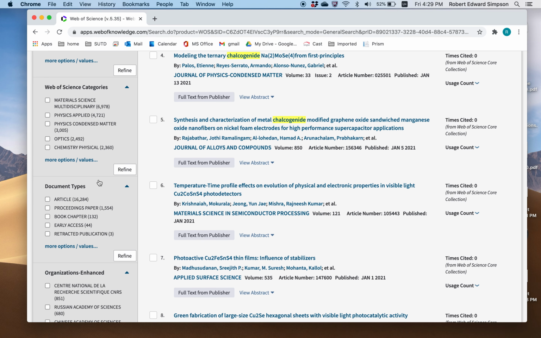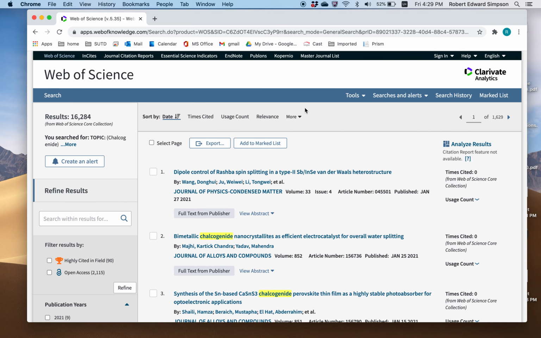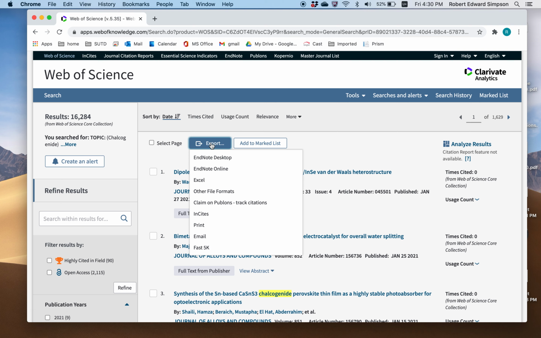And just to make it faster, no, I'll leave it like this. Okay, so there's 16,000 articles. So then we need to export the data. If I remember correctly, we can do that just here, export. How did I do it?